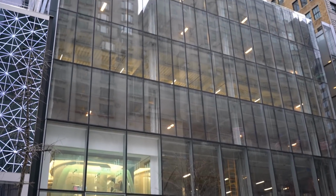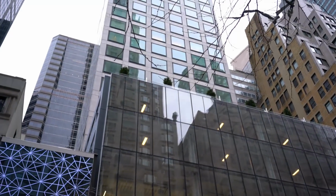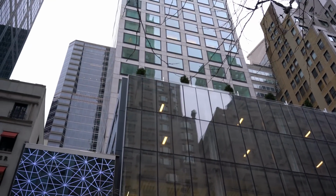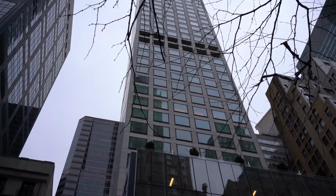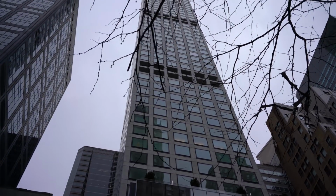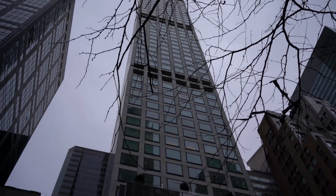And you can see at the very top of the space is a rooftop deck. I'm sure that's dedicated to a restaurant slash open area for the tenants of the building who want their privacy, but at the same time they want to enjoy the nice air that's out there.